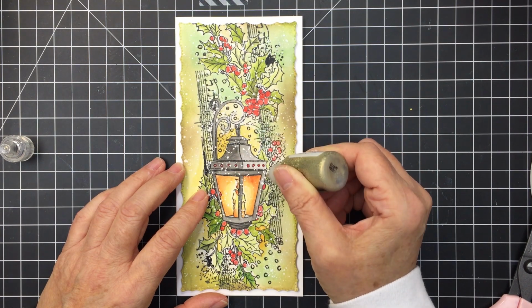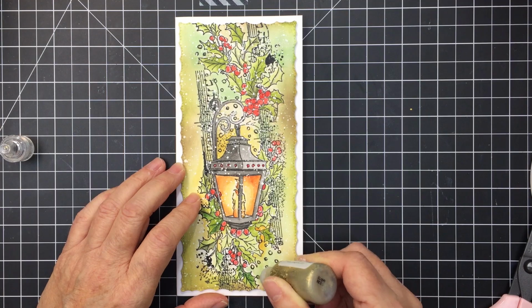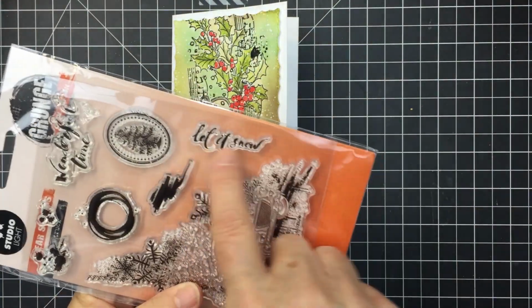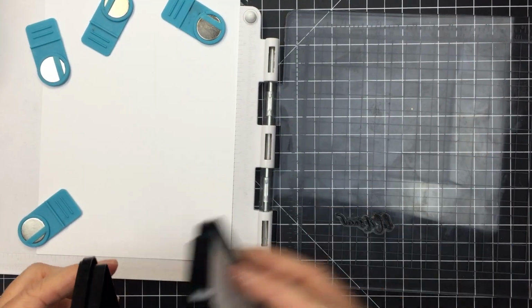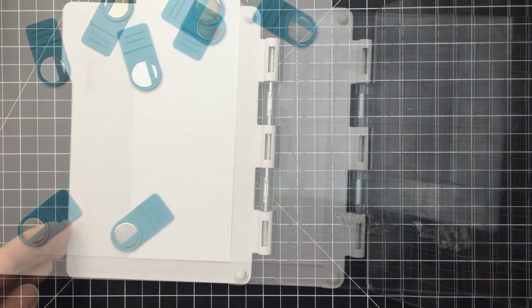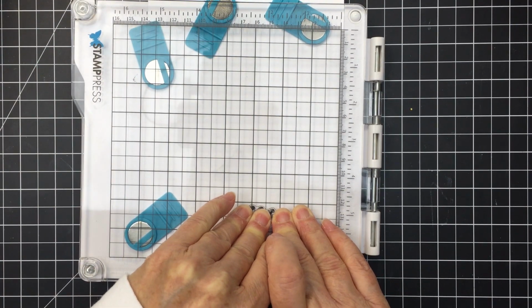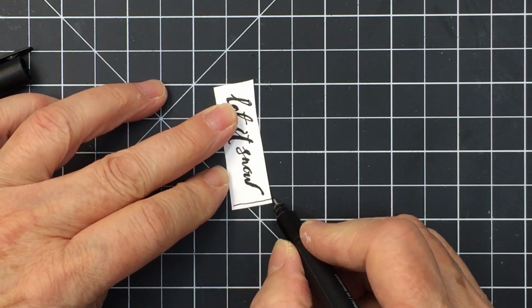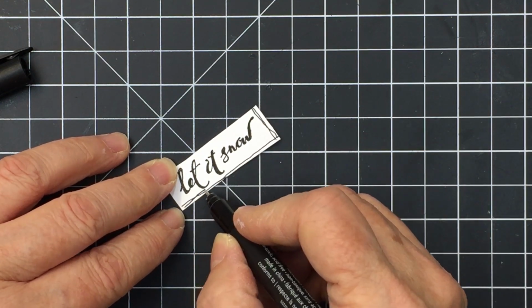Now I'm just taking a little bit of Stickles in gold, and I'm going to add just a little bit of glitter here and there to my lantern. I also wanted to use this stamp set. This is SLGR stamp 318, and I'm going to be using this one for my sentiment. The sentiment is Let It Snow. I'm just using my stamp press from Studio Light to stamp out that sentiment onto some white cardstock here.